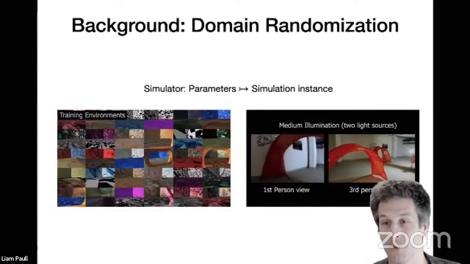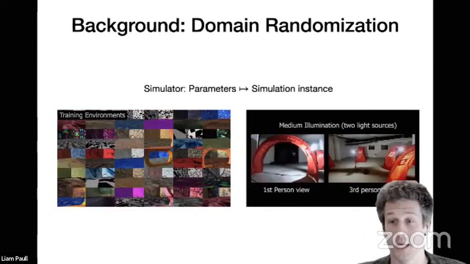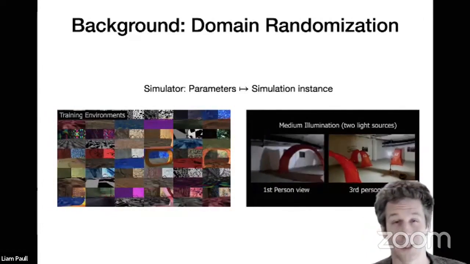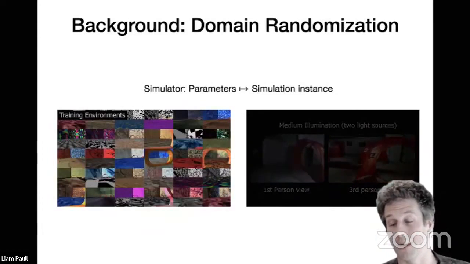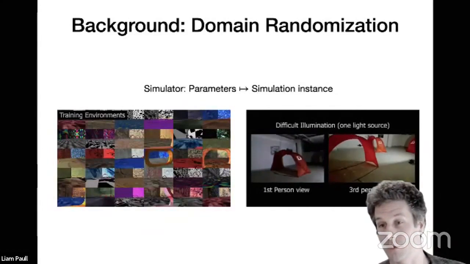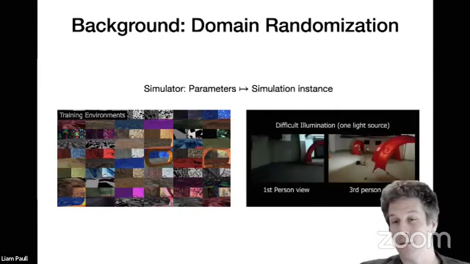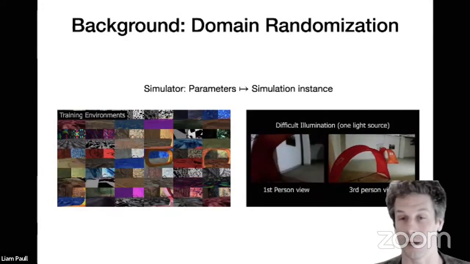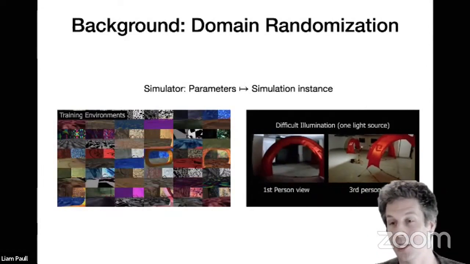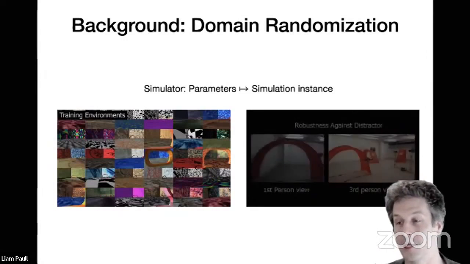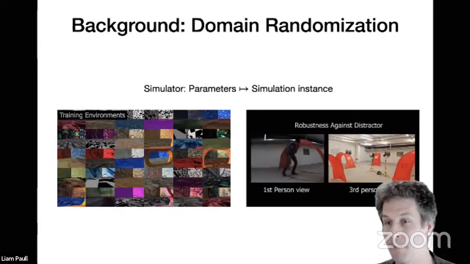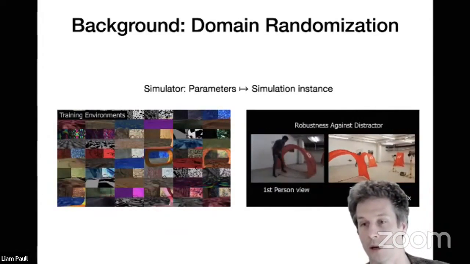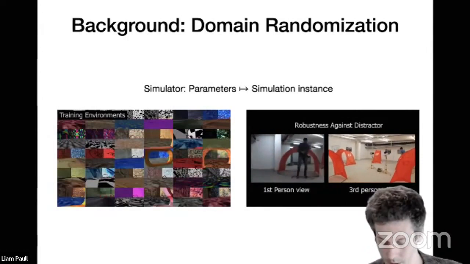And then the hope is that when we deploy the agent on the real robot, the agent is going to view the real world as just another variation that's very similar to all the variations that it saw in simulation. And that we somehow distilled what's important about the task as the things that don't vary in the simulator, and that the agent can become robust to the variations in the things that we don't care about, but pays attention to the semantics, the things that we do care about.